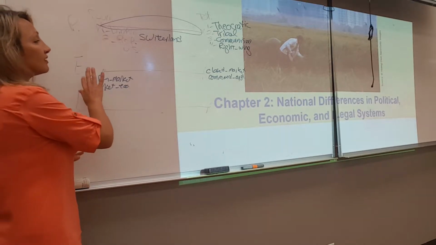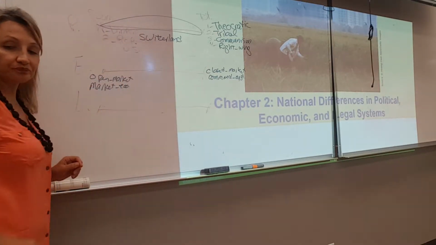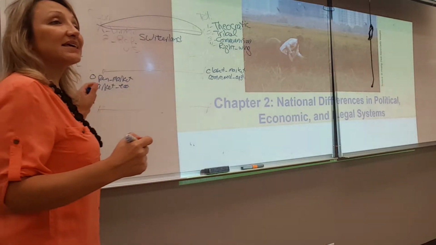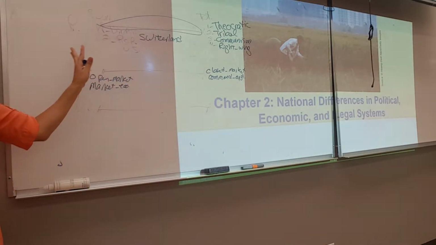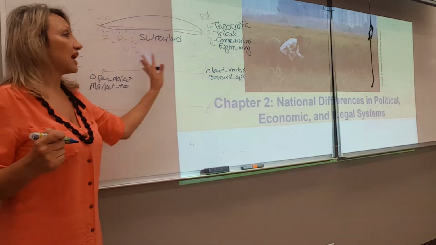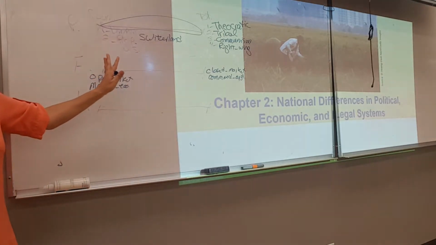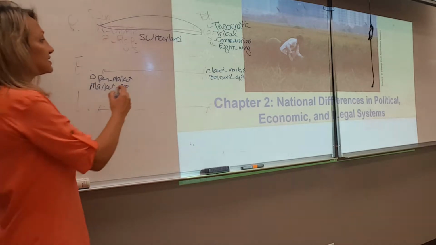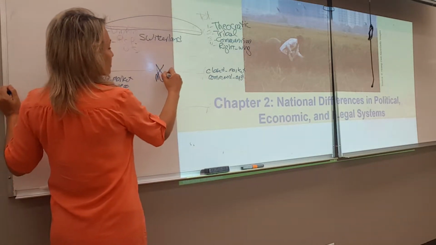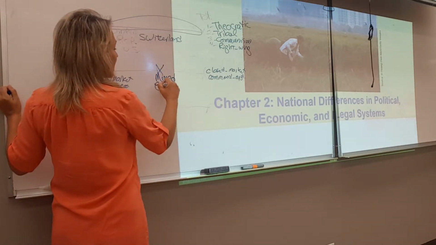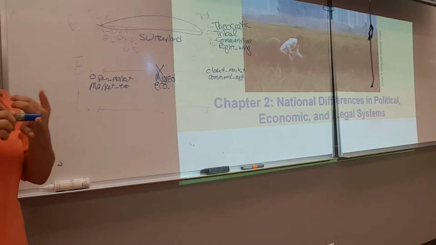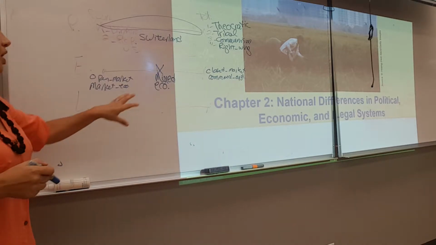But again, all of the countries fall between these two. Now, where is the United States on the slide? In the middle. Open market. It's open market, but it's not really 100% open market, right? So here we have mixed economies, such as Sweden, the Scandinavian countries: Sweden, Finland, Norway, Denmark, Poland. All of these are mixed markets.